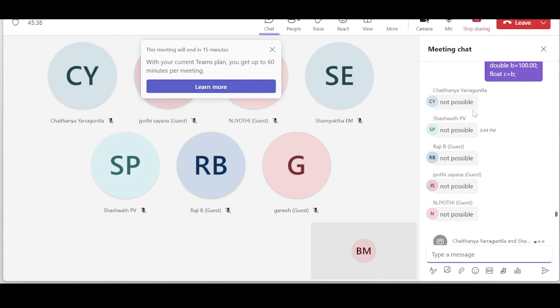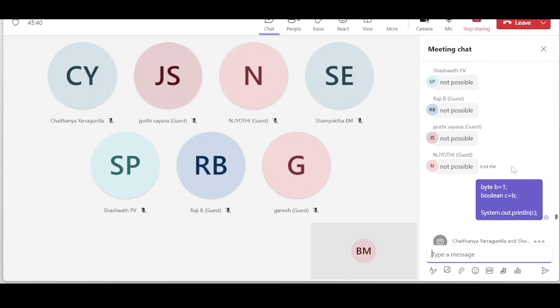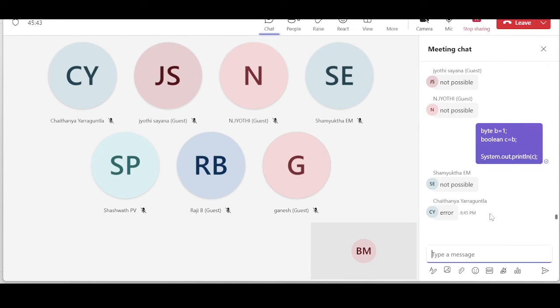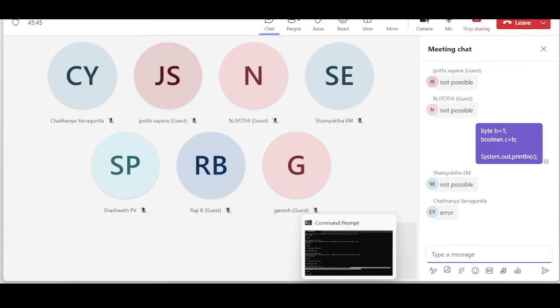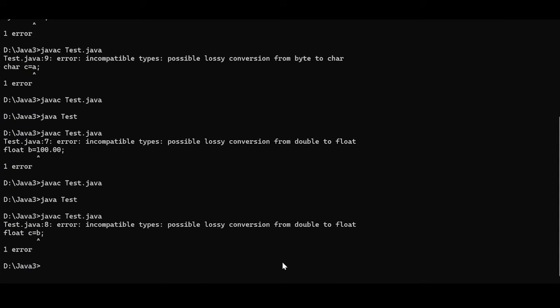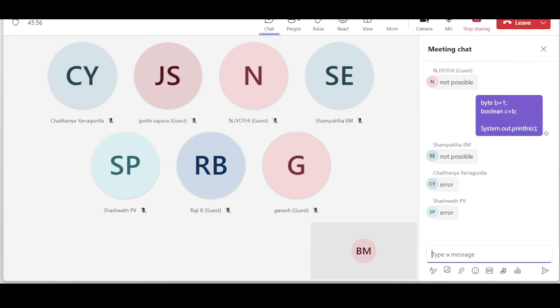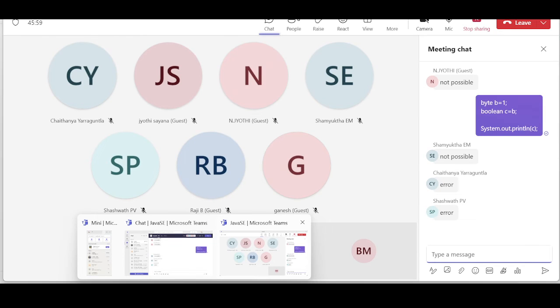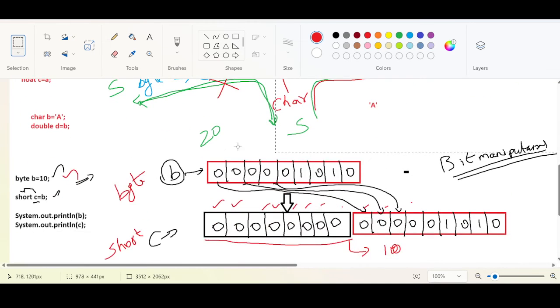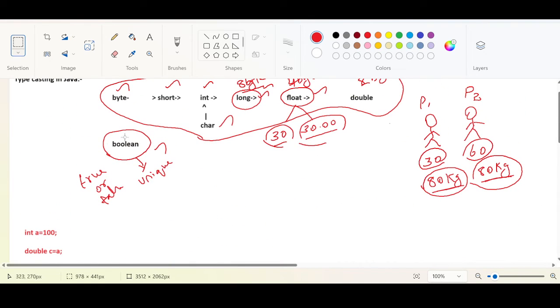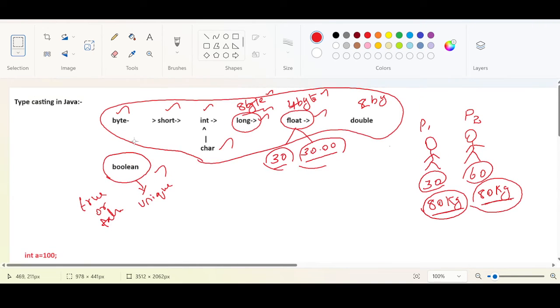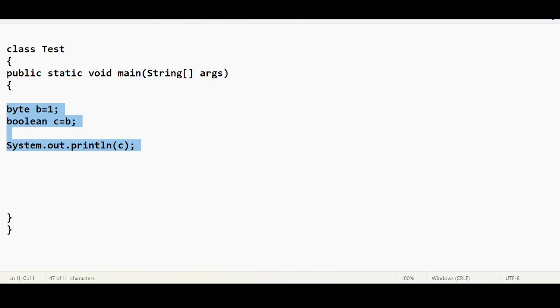Hey everyone, even before typing, I have found these answers. Not possible, compile time error. Both are compile time errors. Yes, because the Boolean data type has nothing to do with typecasting. It will not participate in the typecasting. It is unique and will stay all alone, as if it is not defined to be compared with these conversion data types.